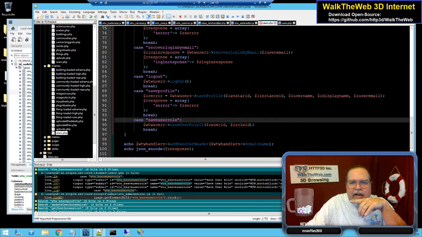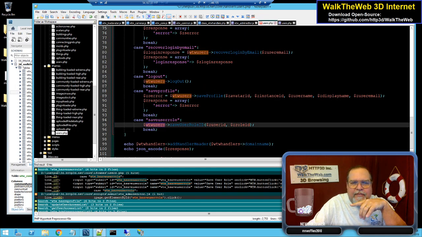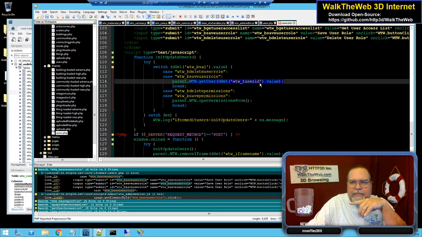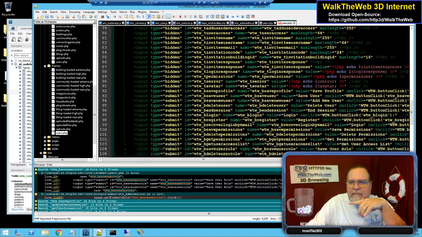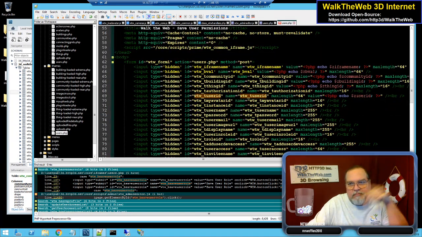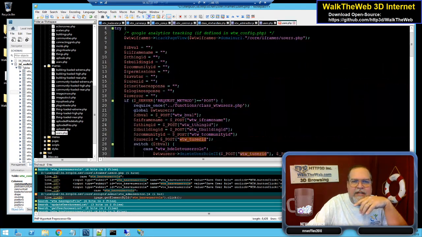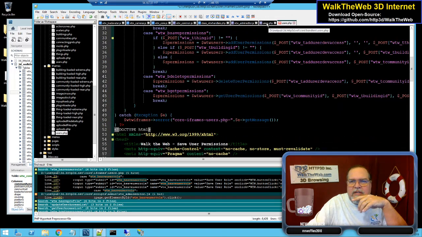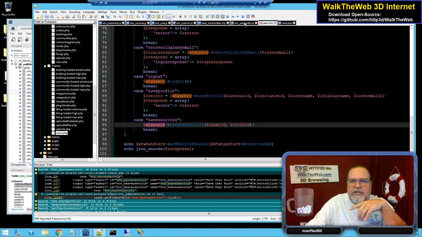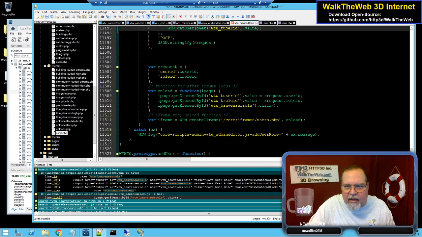I don't remember why, but I did not pass something back from here, so I wasn't pulling a user ID. And then when I process this, I'm taking a user ID, which should be my ID. Z user ID, which is what gets passed. Is it the user ID that I'm passing into the function? Let me find out where. I got to track this down real quick. I'm passing it into the function. It is that user ID.